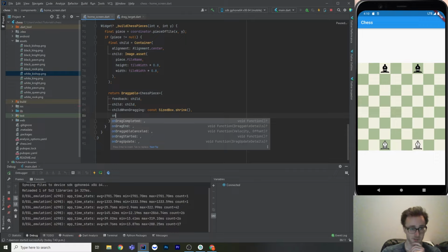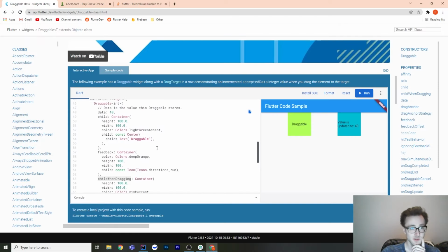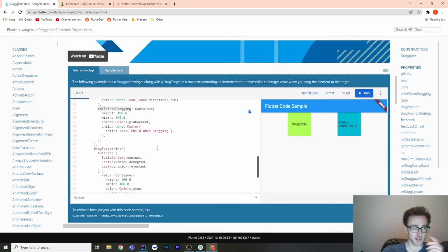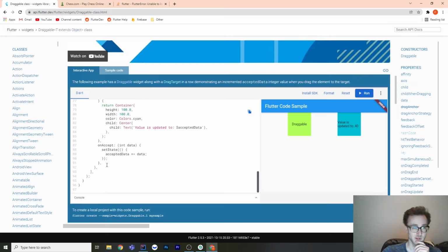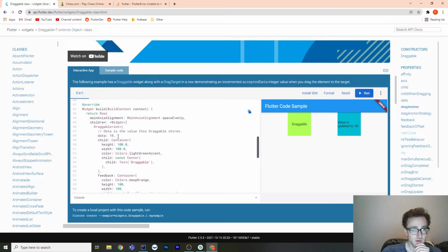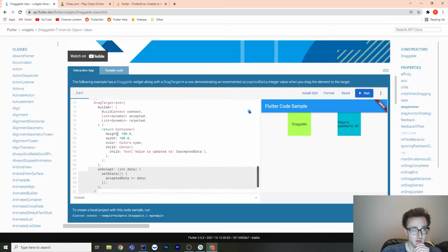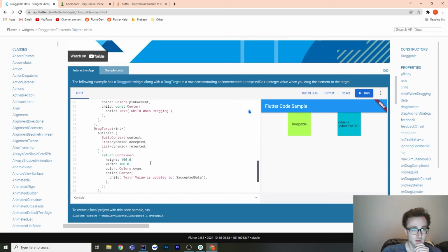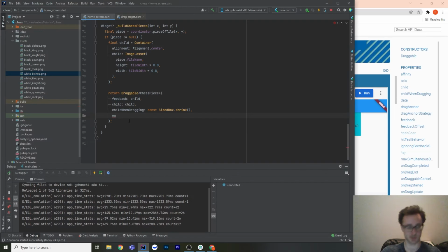What the hell is the difference between drag completed and drag end? What do they do in the docs? Completed is end. What's the difference between completed and end? On accept, int data. I don't know. Let's just start debugging and see what happens.